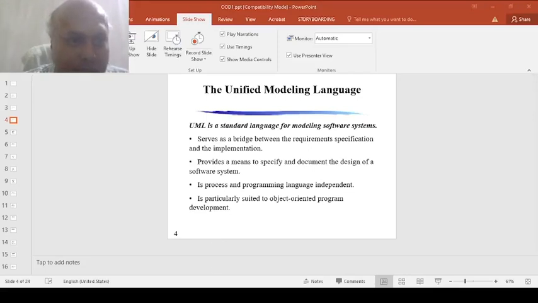So as discussed earlier, object-oriented design and modeling is a structured approach to designing software systems using object-oriented principles. So what are those four fundamental object-oriented principles, or OOP?